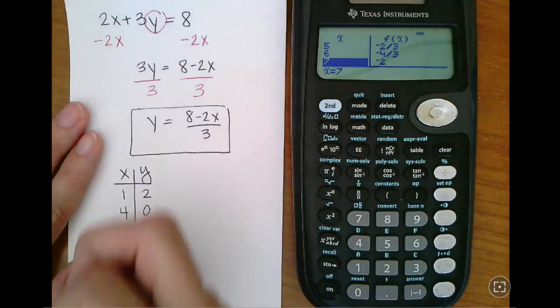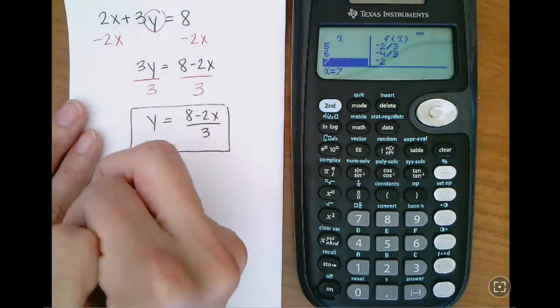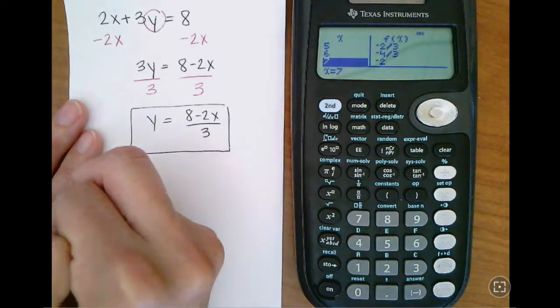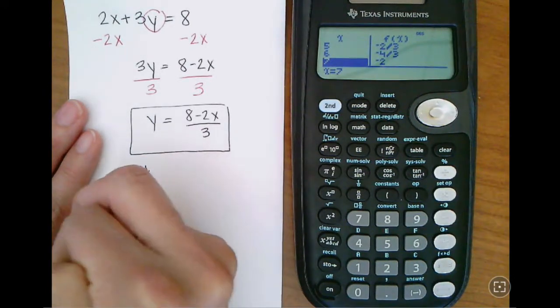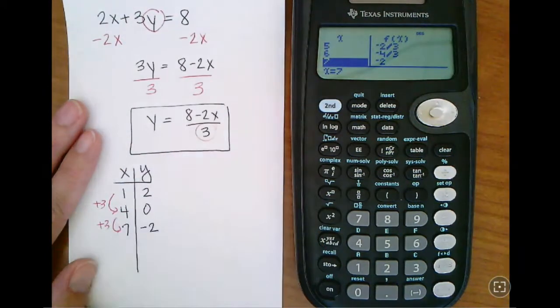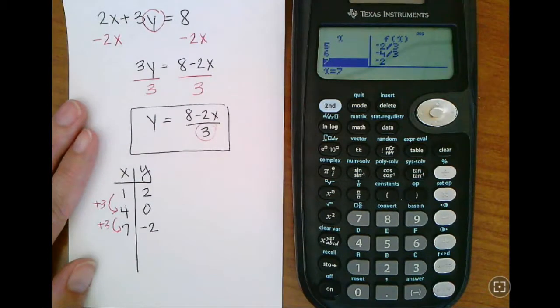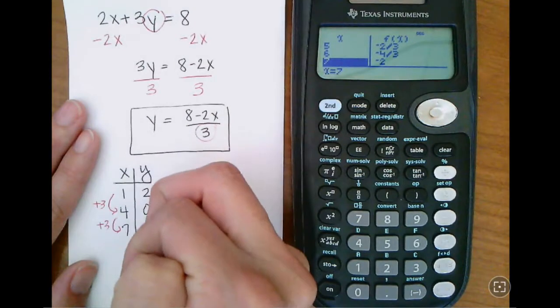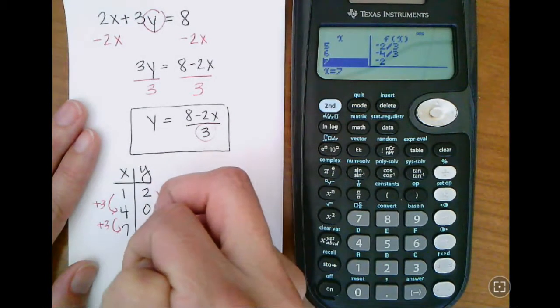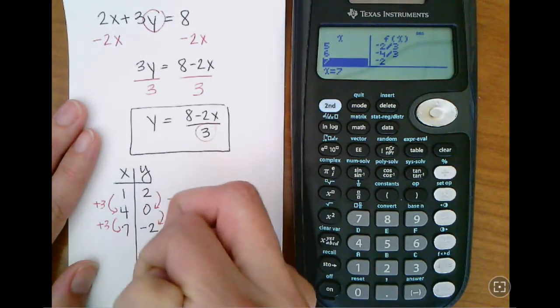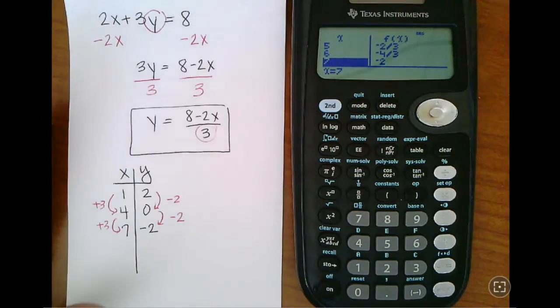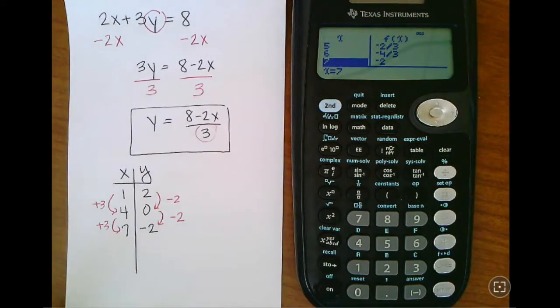So every 3 it looks like I'm getting a new whole number value, which makes sense because you can see we divided by 3. That's going to be the bottom of my slope, which is about what my change in x is. And over here it looks as if we are subtracting 2 each time. I always like to point out my patterns. So there we go, we got the table in there.